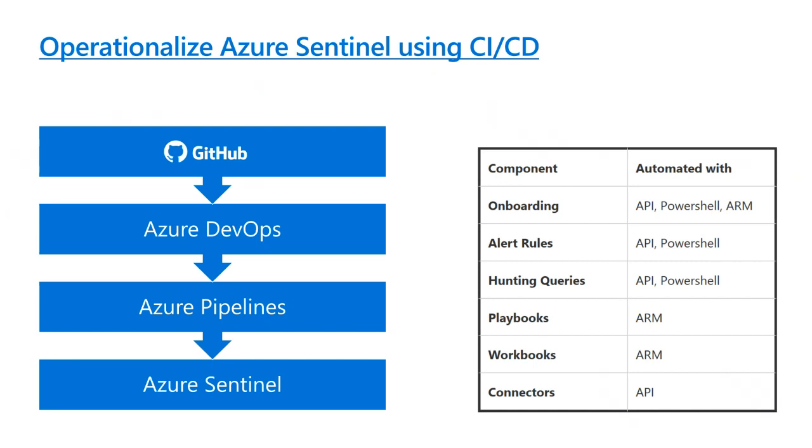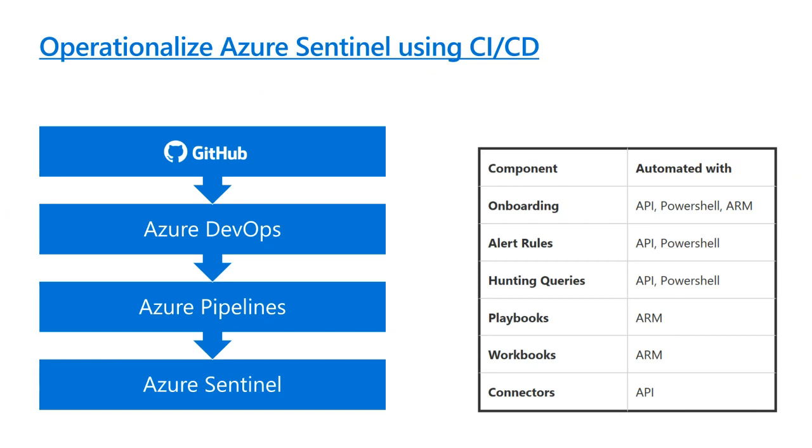as well. There's a great blog post, which is linked here in the headline, that will take you to a really detailed step-by-step guide for how to operationalize this configuration. So that pipeline starts with your GitHub, where you can manage this content just like you do other code. And then connects into Azure DevOps through the Azure pipeline and into Azure Sentinel. And I won't get into all of the flow there, but encourage you to check out that blog post for a detailed step-by-step guide on how to do that.